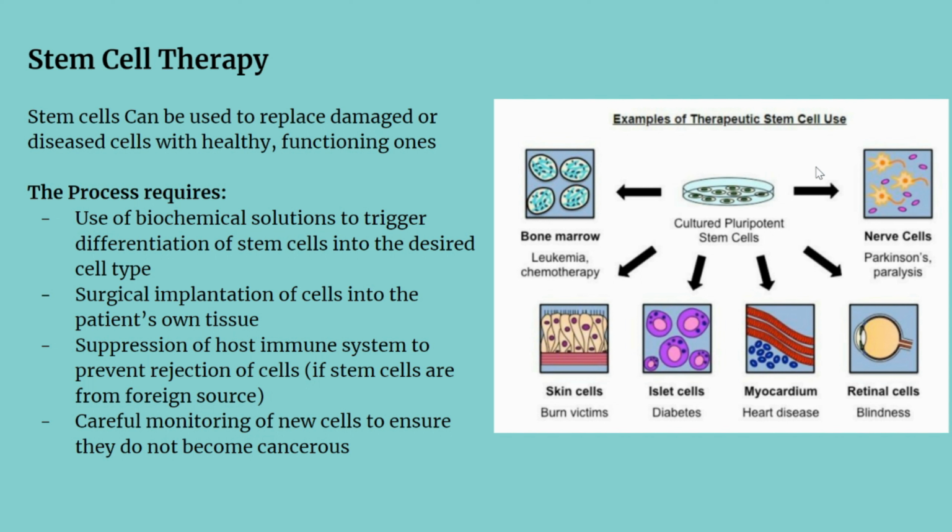Myocardium, as you know, the heart muscle is called the cardiac muscle. It is myogenic, which means it doesn't need external stimulation for the muscles to contract and relax. It does it itself. This will be discussed later in chapter 6 as we go on. But the heart muscle, known as the myocardium, you can also generate a new layer of muscle for the heart. Your retinal cells, which are in your eyes, to treat blindness, which is your Stargardt's disease, which will be discussed later on, and nerve cells, which are used to treat Parkinson's or paralysis.